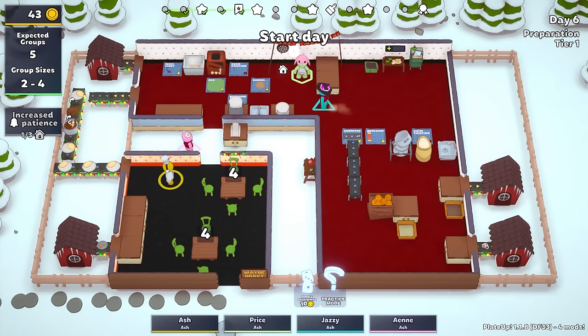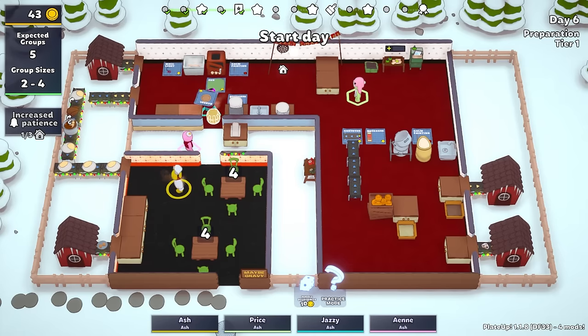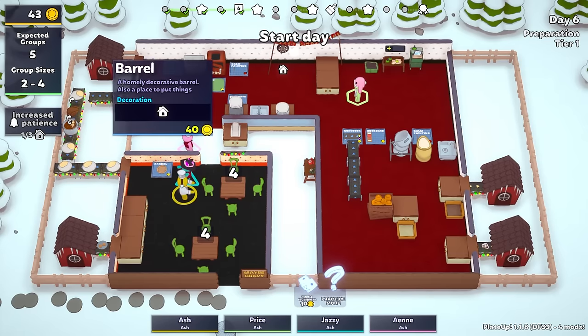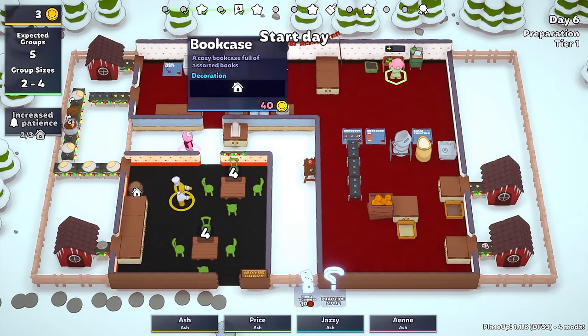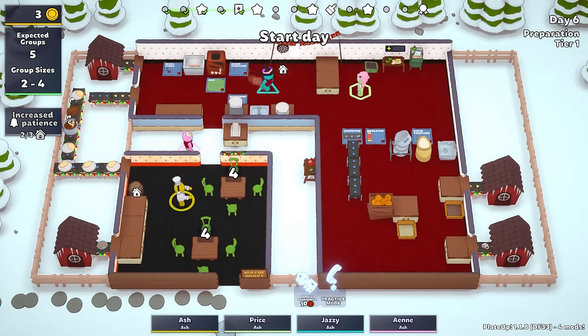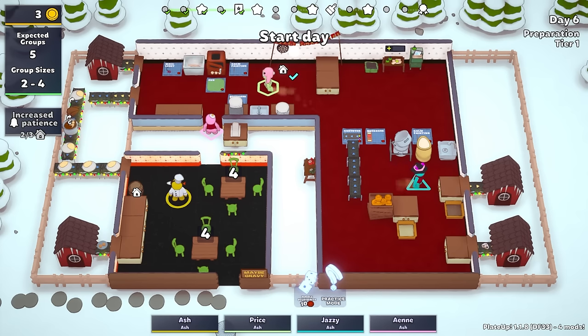I thought we had bought a decoration already. Do you want a barrel as an extra counter? We're putting up fairy lights and stuff. Fairy lights are free. There you go, it's a counter. We also have bookcases. We're kind of expensive. I don't think we can afford anything else. I could get rid of the power sink if we wanted to hold on to something to get that bonus. Not that big a deal. Otherwise we're waiting 5 more days.